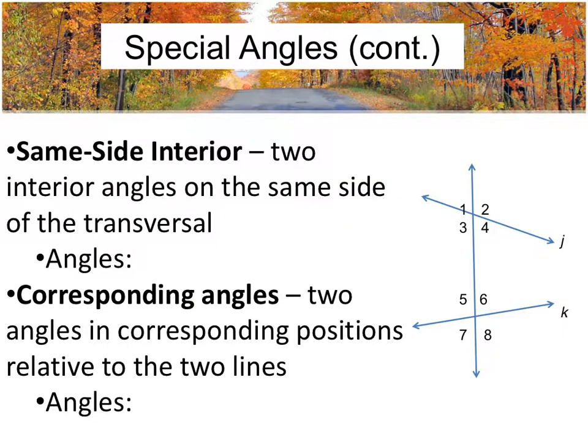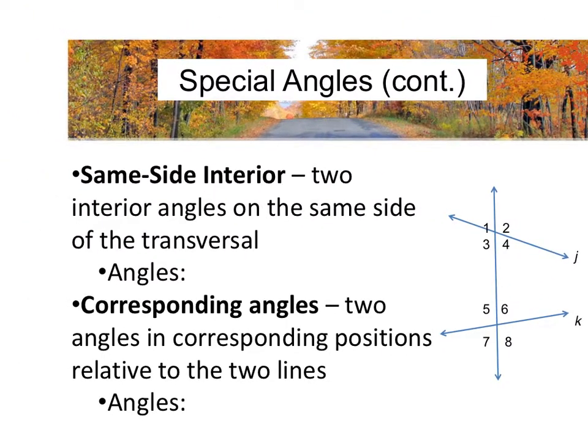All right, so now we've got two others that we're going to learn. Same side interior angles. This is sometimes in some books also called consecutive, meaning right next to each other, interior angles. You might see this. I'm only writing this down because I tend not to use this word, but the book will sometimes switch to consecutive interior. So just so you know what I mean, same thing.